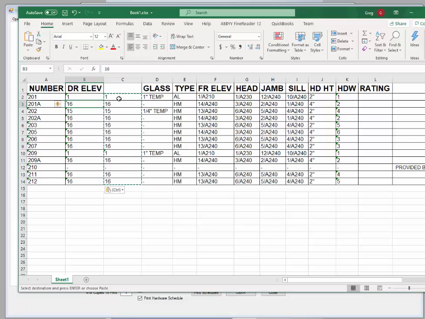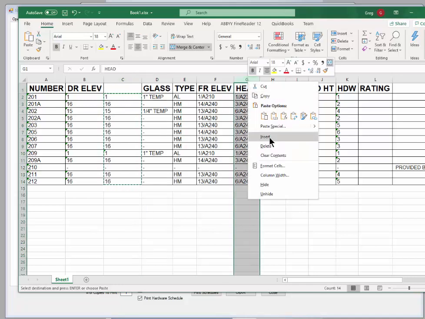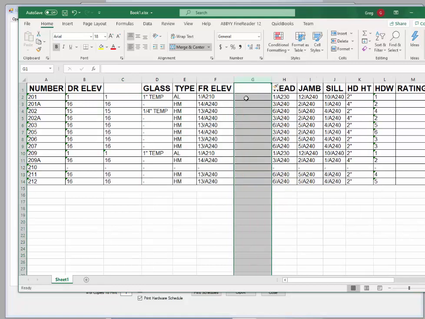All right, so before I delete that column, I want to do the same thing to frame elevation. So I'm going to go ahead and insert an empty column here.